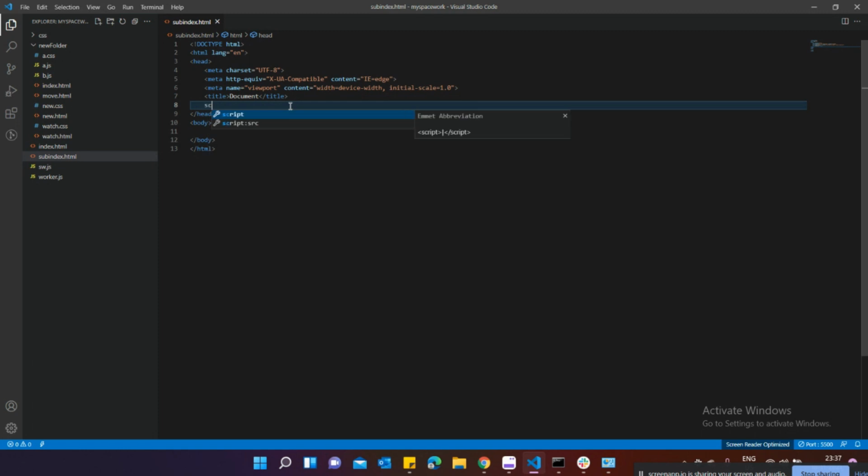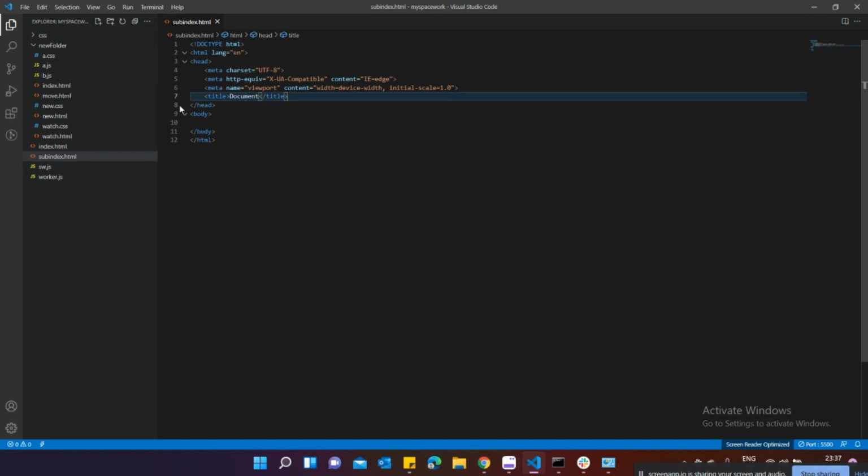So normally people write the script over here with the source, so I'm just going to use this, and I'm going to use the new folder because that file is inside my folder, slash a.js. So that's the thing we can do, and otherwise normally we can write the script inside this body tag as well, like a script, and we can start writing the code over here as well. And also you can include the script at the end of your body.